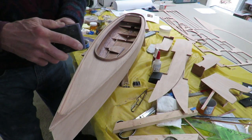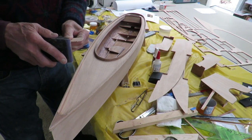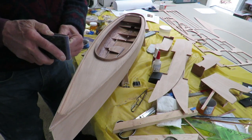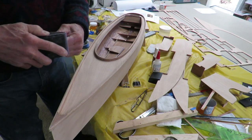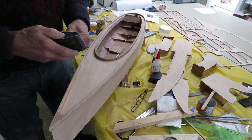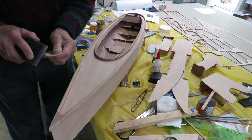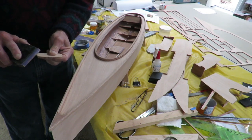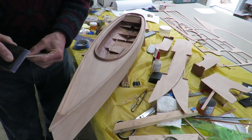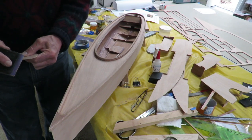Because once these are glued into a sandwich, you'd probably have to use a file in the corners. Oh, and the other thing is, in gluing these up, don't use huge amounts of epoxy. They're never going to come apart because of all the surface area. And if you have epoxy squeezing out at the edges, you're going to have to file that off or sand it off somehow out of the corner, because it's going to keep the hatch from sitting down tight. So just a thought. It's a relatively light coating of epoxy on these pieces.